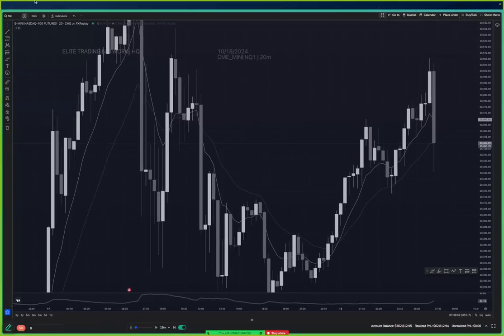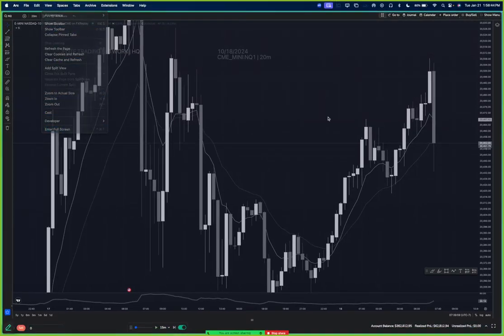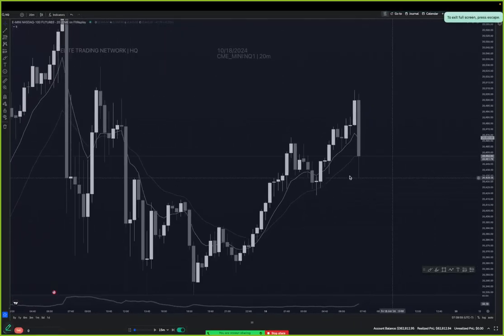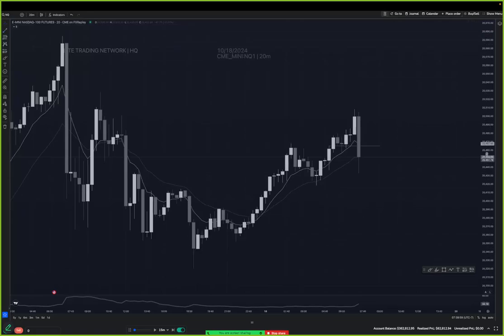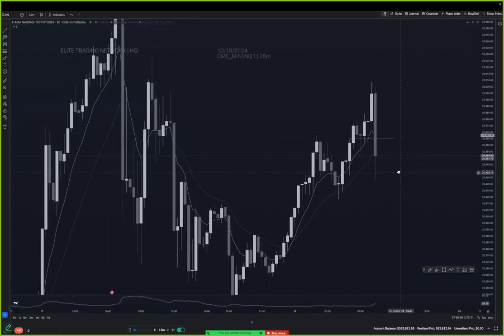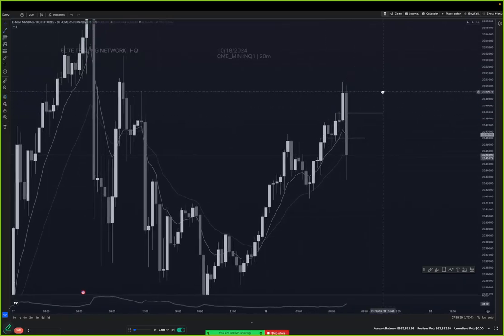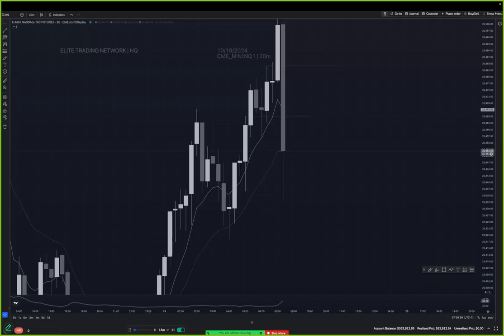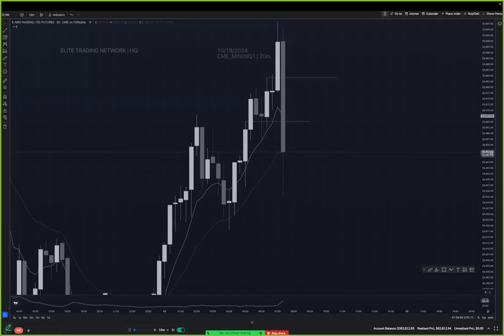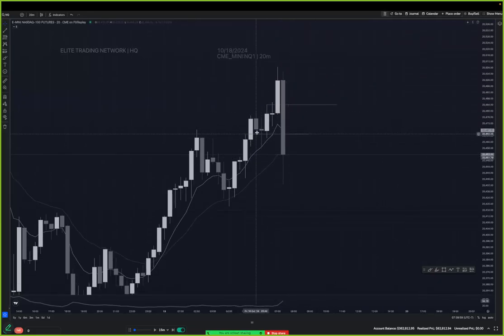Hang on. Let me make this full screen. Here, I'll point out where. I'm looking at this one, and I think I highlighted, this is the one I highlighted, right? Unless you're looking at the other one. This one? No, the one way up. Yeah, this one. No, that one didn't even touch the MAs. Yeah. Unless I accidentally got that one. No, I was looking at this one right here.